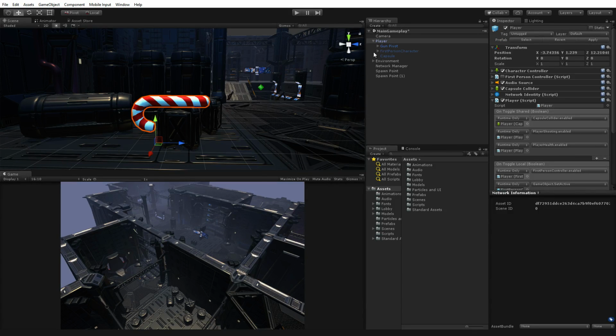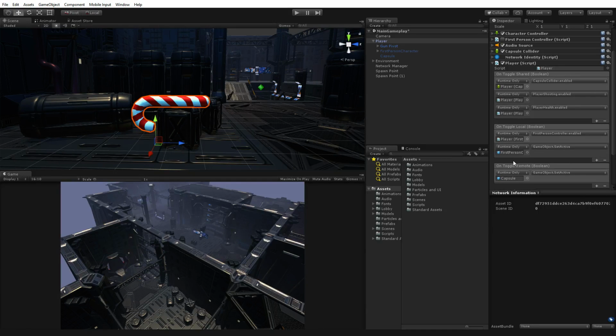So that's going to be useful, that gun pivot, and then having the capsule hidden is going to make it easier to see things as well. All right. So if I defeat a remote player, obviously I won't be defeating myself, their capsule will disappear, but I also want their gun to disappear. And I don't want just the remote player's gun to disappear, because if I'm defeated, my gun should disappear as well, right? To me, I shouldn't be able to continue seeing my gun.